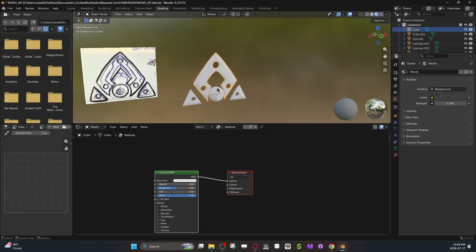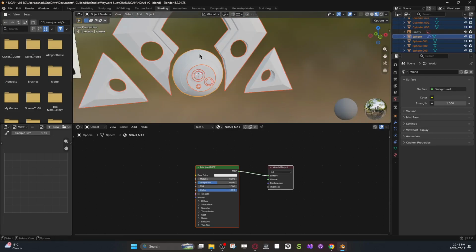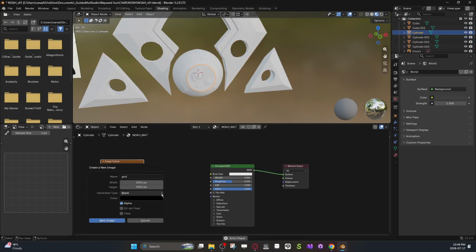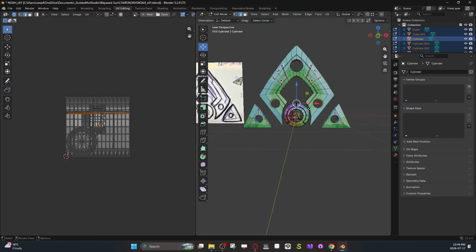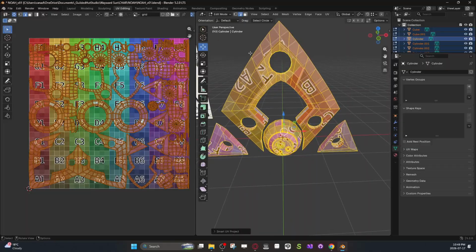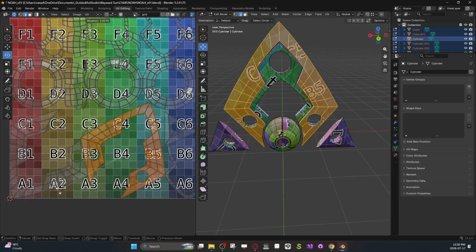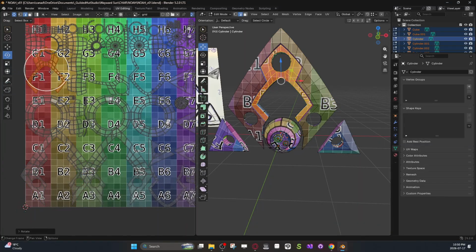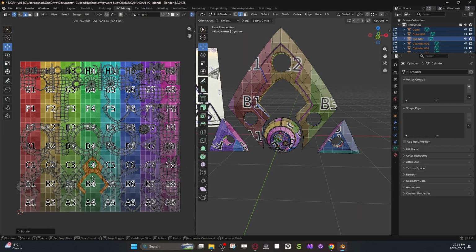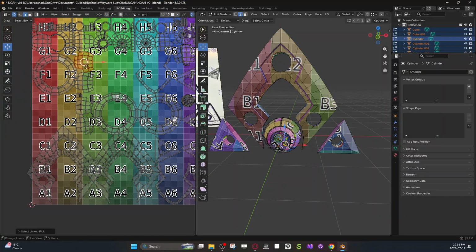So now I'm starting to get into the UV unwrapping. As I prep everything up, everything gets the same material, and I add in a color grade just so I can see how the texture is stretching. And I'm used to old school UV unwrapping, so I was like, you know what? I'll try the smart UV unwrapping.